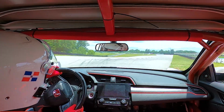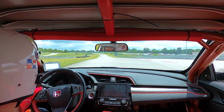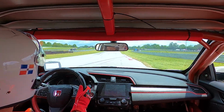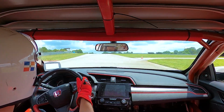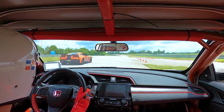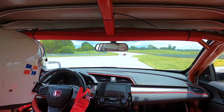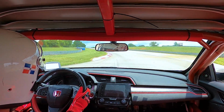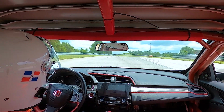You know, it's hard to really blame the Type R for such high temperatures. It was a really hot day out there. The one frustrating thing was that the Mustangs, the Camaros, the Corvettes, they're all running lap after lap. You see, I just got passed by a Corvette right there. They're running lap after lap, they're fine. The Porsches of the day, they were also running lap after lap with almost no issues.